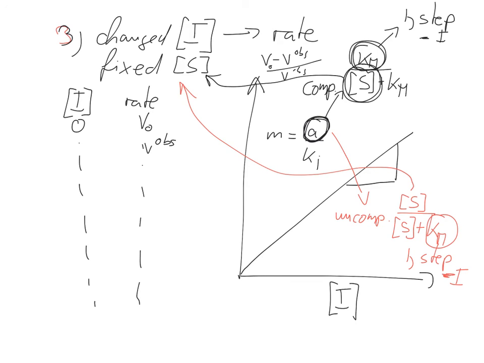So you need all these three experiments that you have done in order to find out what is the Km, what is the Vmax over Km of your enzyme reaction without the inhibitor. Then you check out in the second experiment what kind of inhibitor it is. And the third experiment, where you change the inhibitor concentration, helps you to calculate the dissociation constant of the inhibitor.